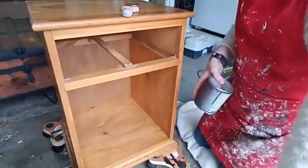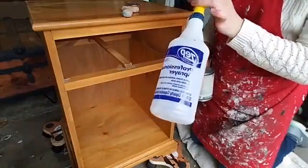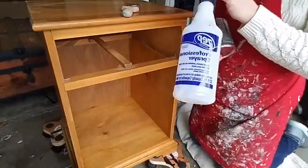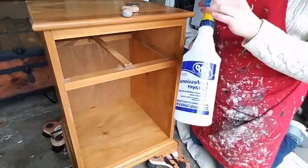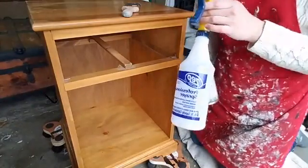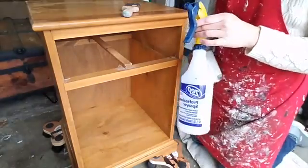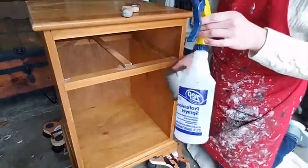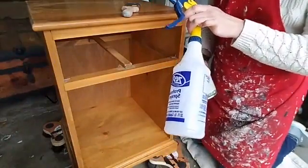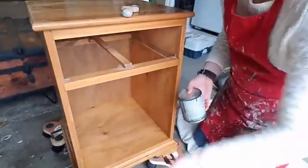Carmen, this is denatured alcohol and water. I have mixed it half and half in this little spray bottle. I keep it in the spray bottle all the time just so it's ready when I want to use it. The denatured alcohol is a really nice cleaning agent that cleans the piece really well. The water dilutes it enough so it's not evaporating super quickly. The water helps clean a little bit too. And the denatured alcohol, like I say, helps it dry fast as well. So that's what I keep in this little spray bottle here.